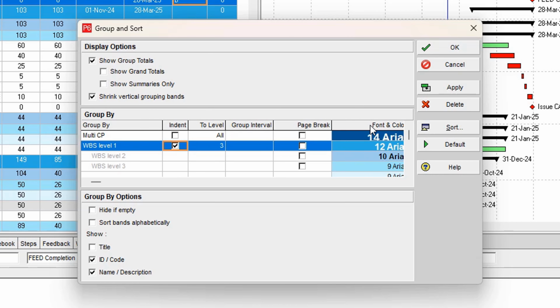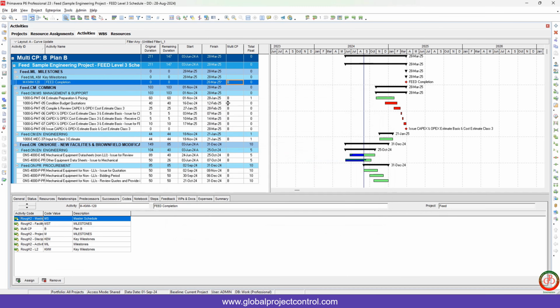That would be sufficient. Then apply it.